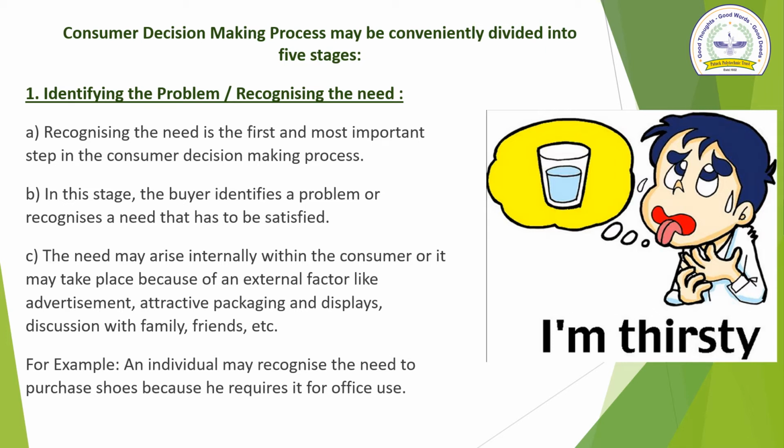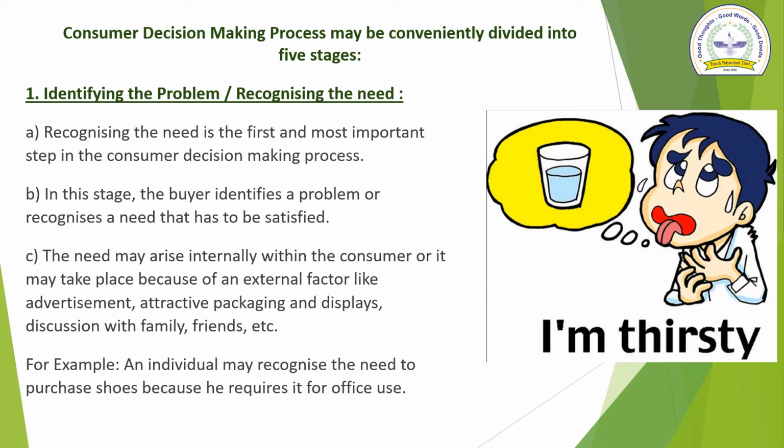See, now this boy is thirsty and he wants to drink water. So thirst is an internal need. If this boy is hungry and he wants to eat food, so hunger is an internal need. Likewise, what are external factors? External factors are those factors which are outside a consumer. For example, a consumer is walking by the road, he sees some advertisement of a product and then he feels like purchasing that product. There, advertisement is an external factor which is making the consumer buy a product or develop a need for that product.